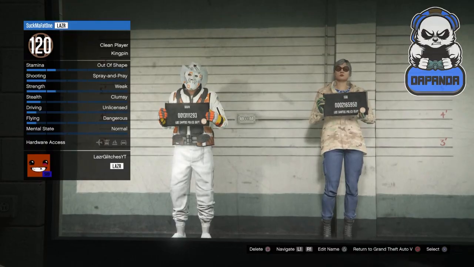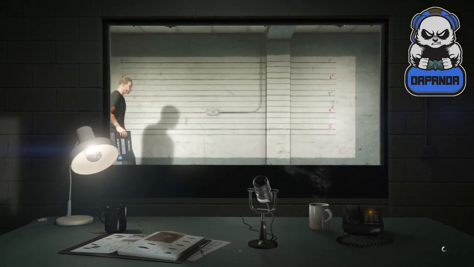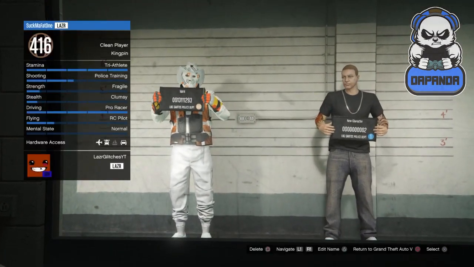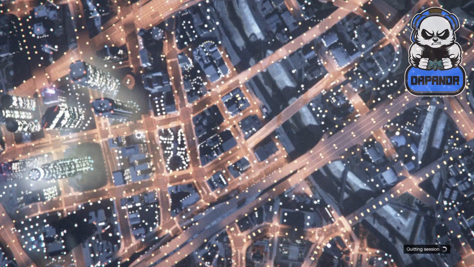So once you've loaded in, go over to your second character and click square or X, I think it is on Xbox. Just type in delete and then we're going to delete the outfit. Now on Xbox or PlayStation, so for PlayStation, click circle here. For Xbox, click B. We're going to be going back to GTA, like single player. So return to GTA 5, don't click on any of the outfits, and I'll see you guys when we're back in story mode.